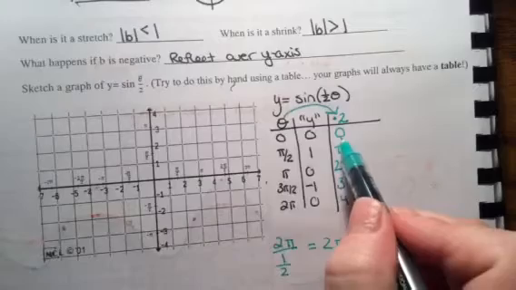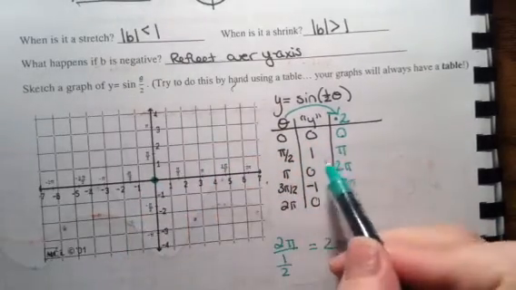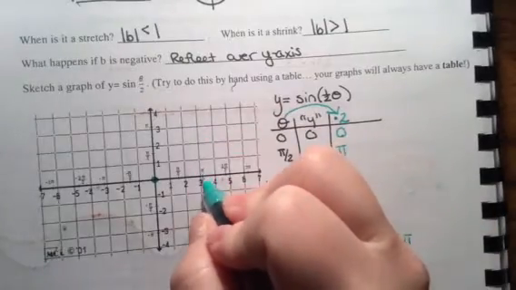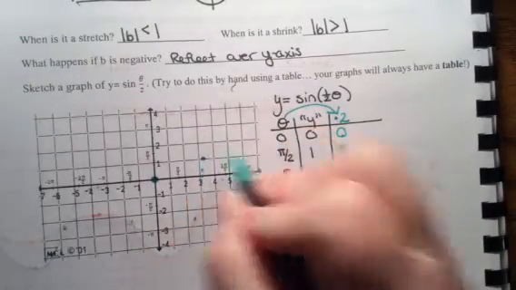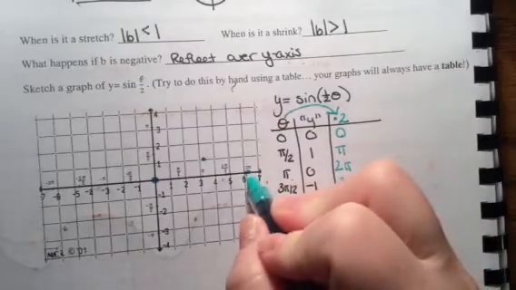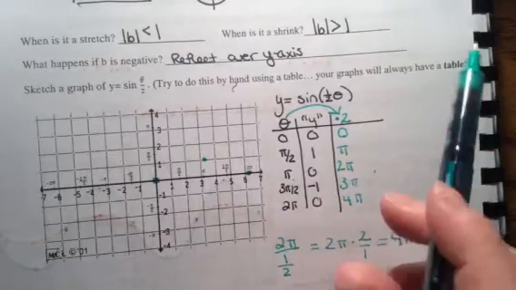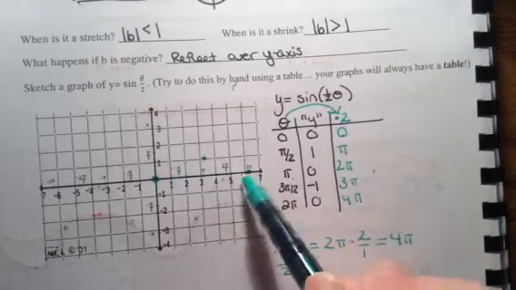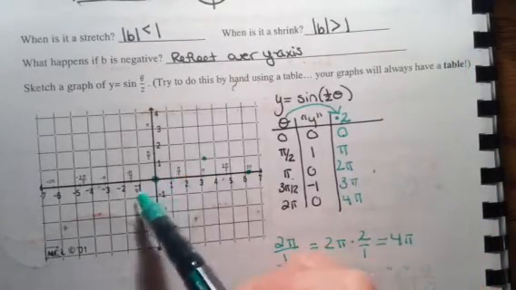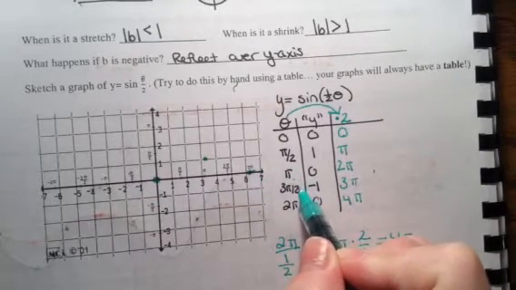So I'm just going to graph. Here are my angles. At 0, for the y, I'm at 0. And at pi, I'm at 1. And at 2 pi, you're back at 0 again. And then you're like, oh, but I'm off the map here. Well, yes, but no. If this side goes up, then you know the other side has to go down. So you could go this way and go over to 3 pi and say, okay, well, I'm down here.